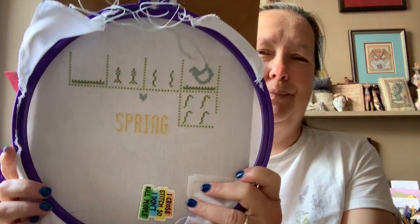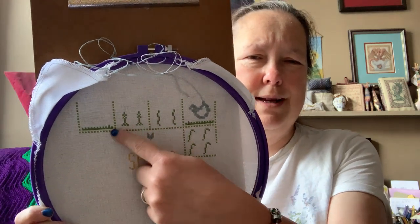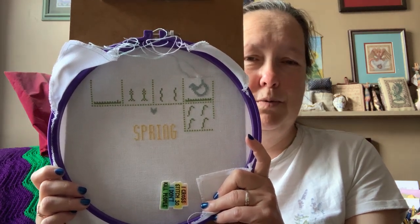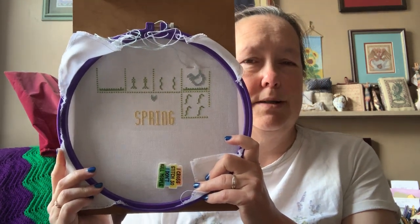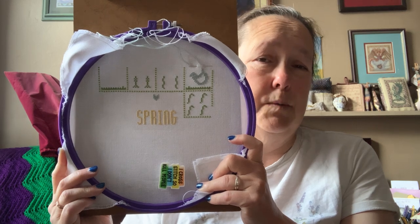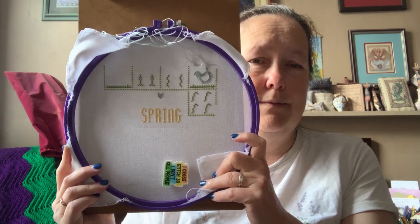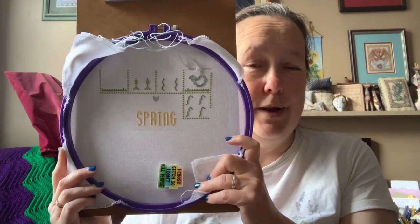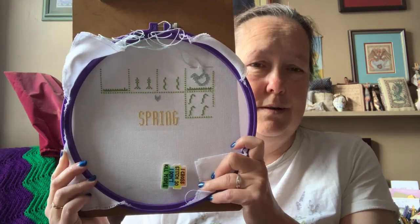So, there we go. As I say, not massive amounts. I finished the chicken and I did a bit of green. And that was it. Not a lot, but I'm good with that. Any progress is progress. So this may well be the project that I take with me when I go fishing with my partner, as well as a love quilt square, because as I say, it's number 3 of 25 in 25, it was 2023's box, and I would like to get them finished this year.